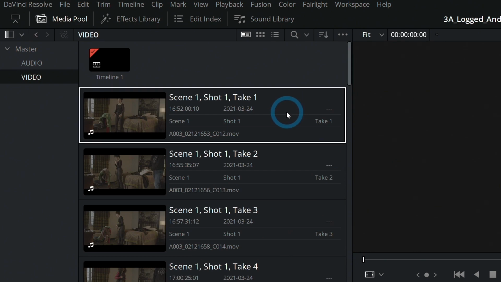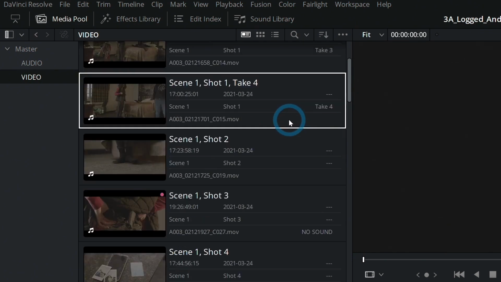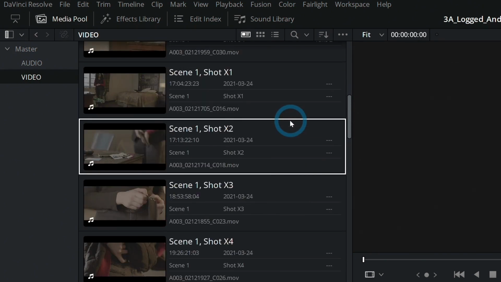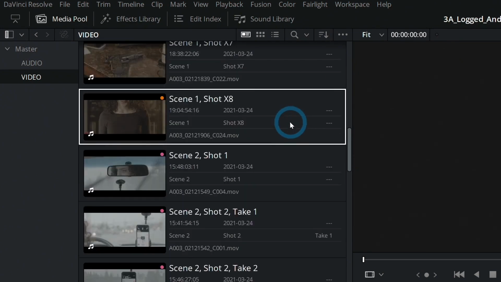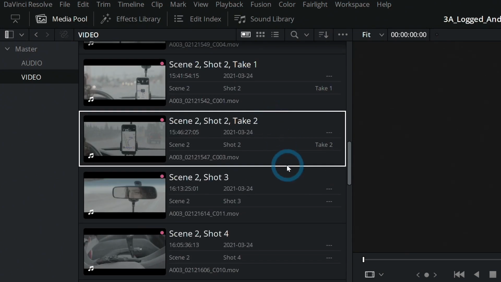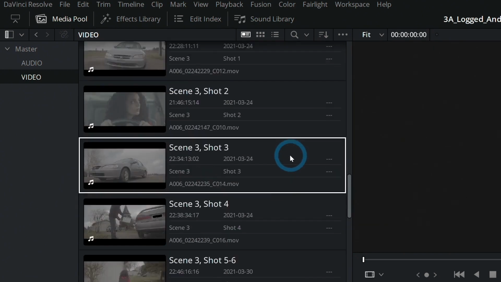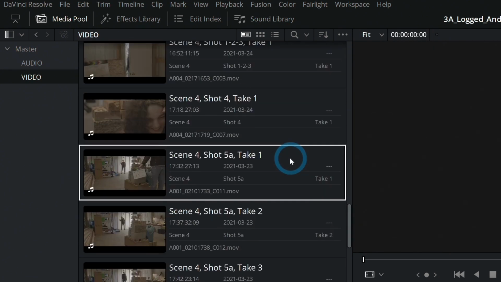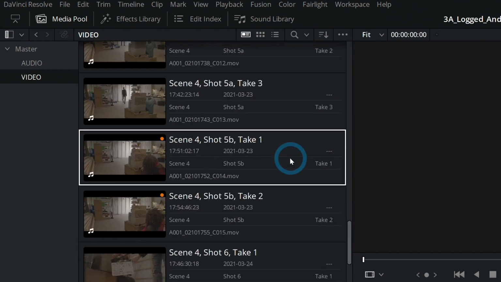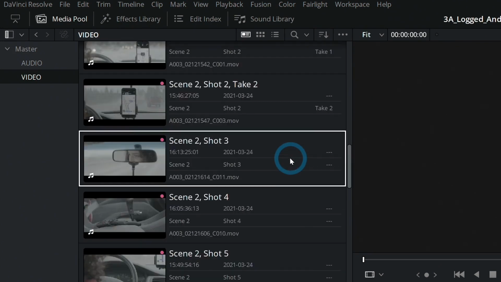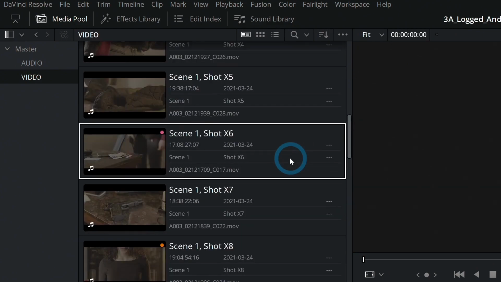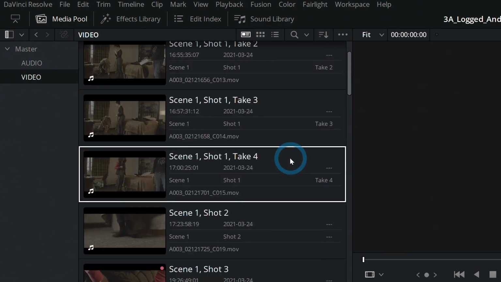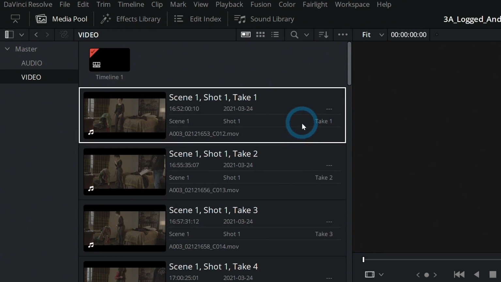It lists all of these clips in the basic order that they're going to be in for our movie. So everything from scene 1 comes first, everything from scene 2 comes second, and all the shots are basically in order, the same order as we had in the storyboard. So this is going to make it real easy for us to kind of automatically make a rough cut here. And it's also going to make it really easy for us to find any shot that we need to based on what we can see in the storyboard. So like I said, this is a lot of work to set up, but once you have it set up, it's very slick. Ideally, this would be something that you would do if you were shooting your own movie.